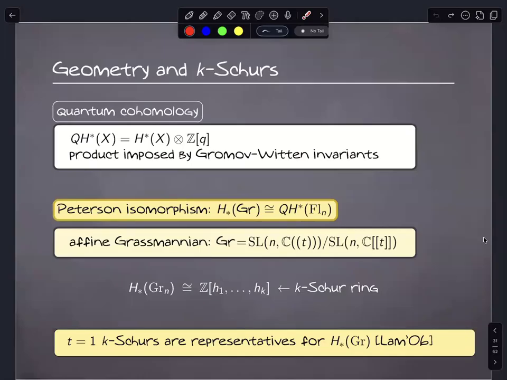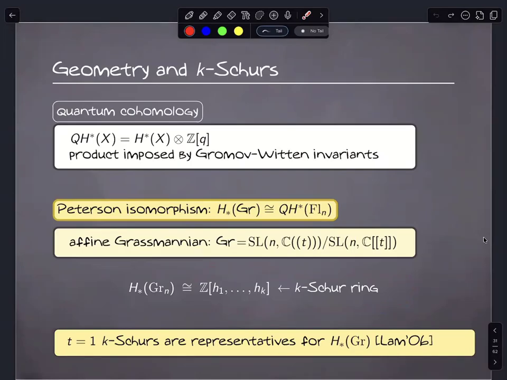Remember, what Luke and I did was only the Grassmannian. And so you have this setup where you can study quantum cohomology of the flags, which, by the way, means you can also ask the question about how to multiply Schubert polynomials, which is even when Q is 0, we don't get it very well combinatorially. But anyway, you have this isomorphism from the homology of the affine Grassmannian of SL_n, but it was known that that was isomorphic to none other than exactly this ring that we had been studying because the K-Schur functions were a basis for that ring.